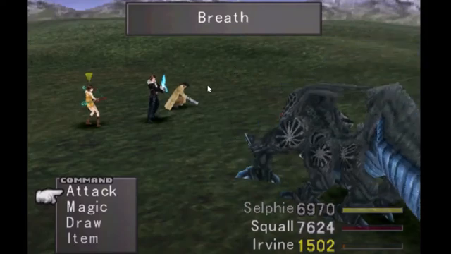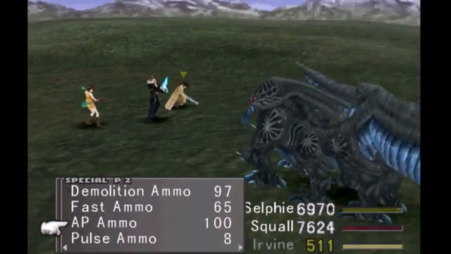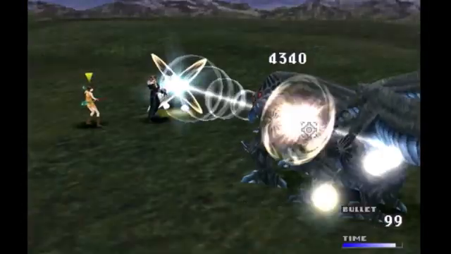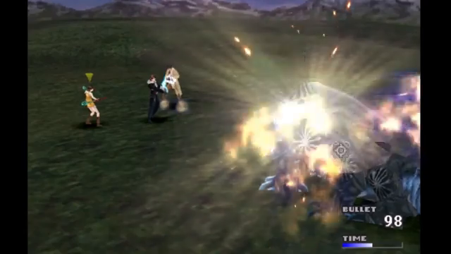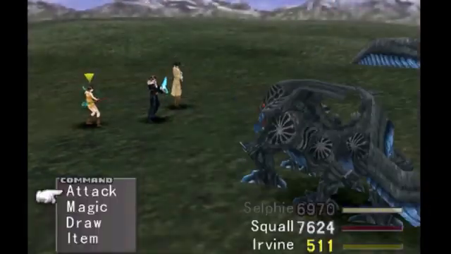Okay, next. Armor shot is his EX. It doesn't heal in FF8. So I don't know why it heals. And it's not even ignore defense. I bet if they give Irvine's crystal level 90, the extension of armor shot will be ignore defense.